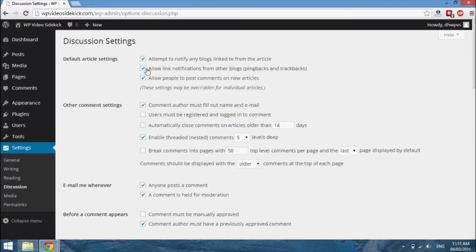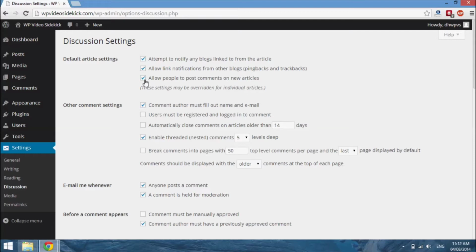And basically what will happen is if other websites link to your site, then you would receive a notification similar to when a comment is left. And if you accept the pingbacks or trackbacks, then this will be displayed on the particular post or page that has been linked to, to say that another site has linked to it.